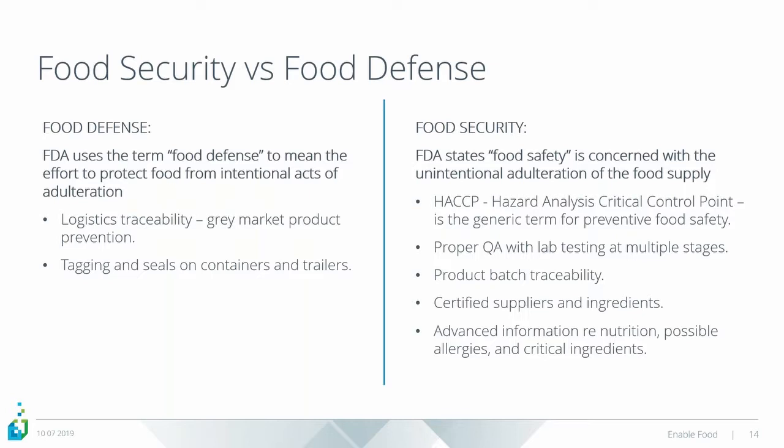Certified suppliers and ingredients: a certified supplier would be somebody that you've got a good relationship with, and you've discussed quality in detail and worked out procedures between you, and you maybe do some random checking between you to say that yes, we're happy that these guys comply with whatever the FDA rules are, or your own personal rules, which could be tougher than the FDA. And you say they're certified, and then you won't check everything that comes in. You might just check it on a random basis. But that's fine if it's pistons coming to an engine manufacturer; if it's food going to people, there's still a lot more quality checking than random.